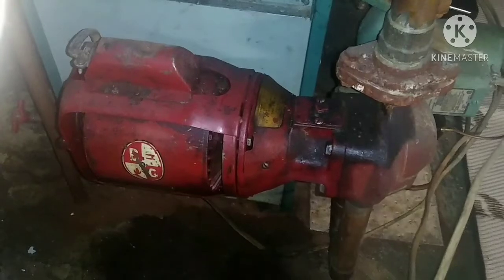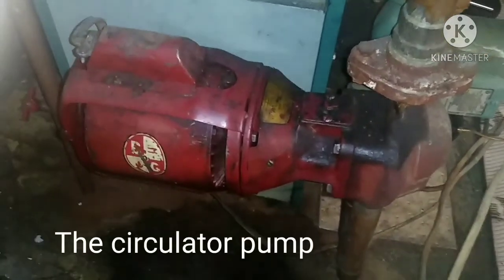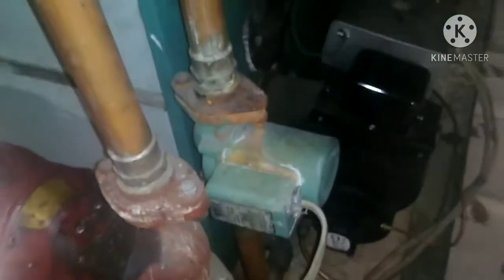This is the one I have. This is a hot water transfer. This is the older one, and that's the newer one. Of course, you can see the newer ones are smaller.